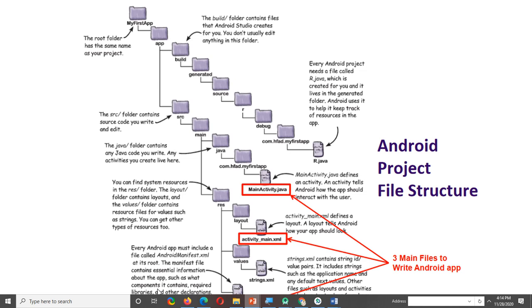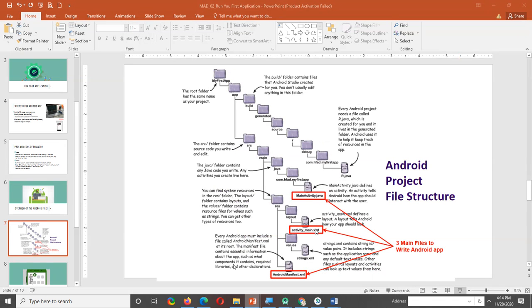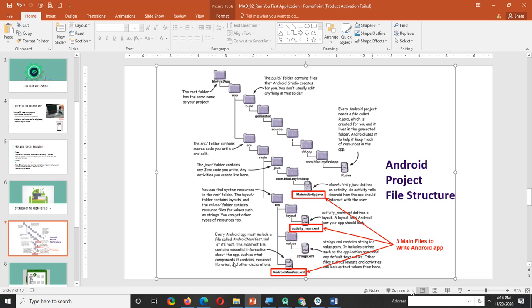But you must know that three files are very important: the main activity, activity_main, and the manifest file. The manifest .xml file is the configuration file, activity_main is about the UI design, and MainActivity.java is about the Java code.